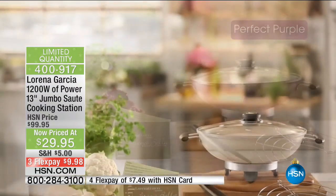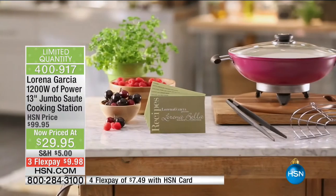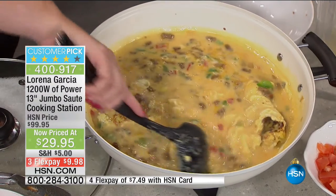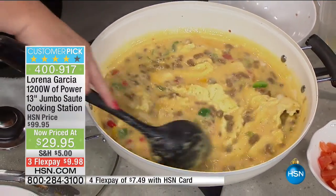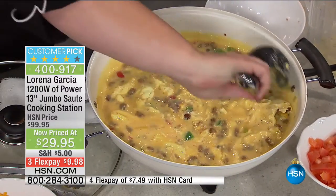Now, those three dozen eggs, you can see how quickly they're starting to cook. They're cooking so fast. We just put the lid on so it would lock the heat in, and you can see it's almost cooked through. And that's three dozen eggs. On my stove, this would take me probably three or four pans to fit this many eggs. I bet that is like four fry pans you would normally have to use.